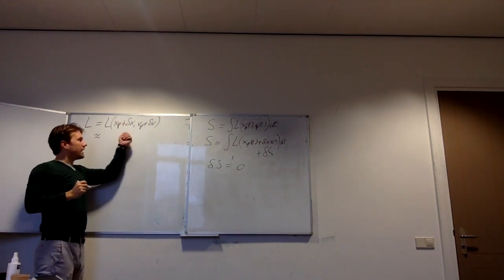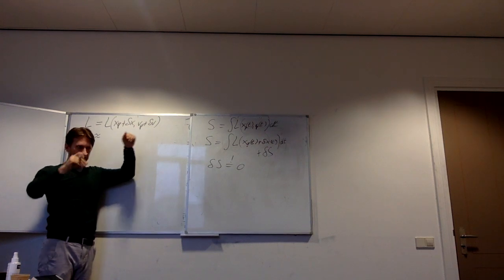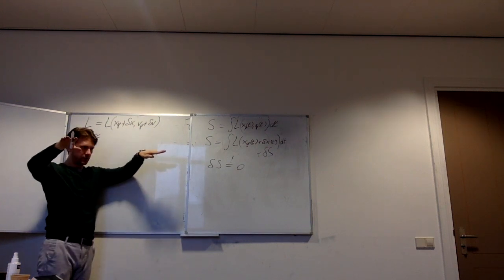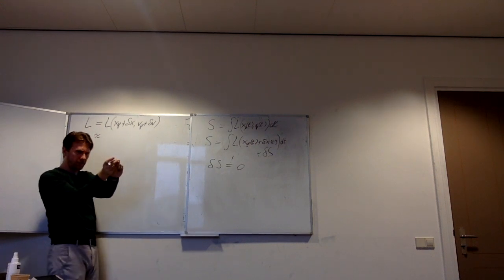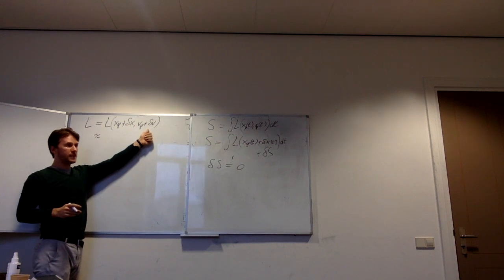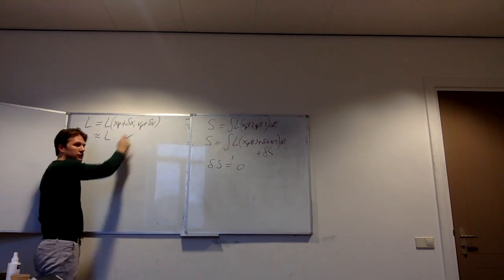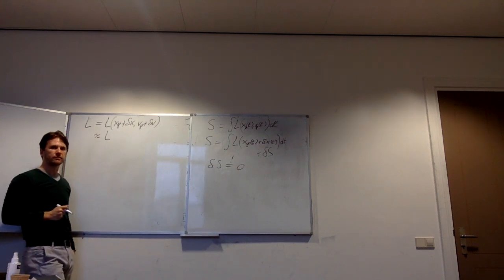Now, because delta x and delta v are very small numbers, because the whole idea is you want to have a horizontal line, but you have to take the horizontal line of two infinitely separated points. So you know that delta x and delta v are going to be ridiculously small. That means that you can make a Taylor series of this L. You know how Taylor series work, yes?